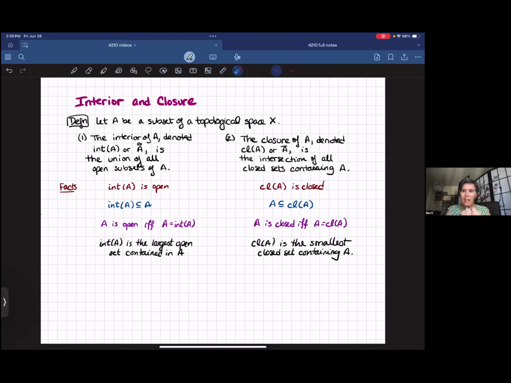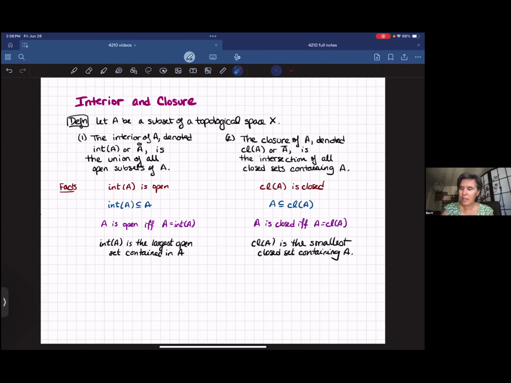And then the closure of A comes the other way. You take closed sets and you shrink down to A. So the closure of A is, if you think about all possible closed sets, the smallest one that contains A.